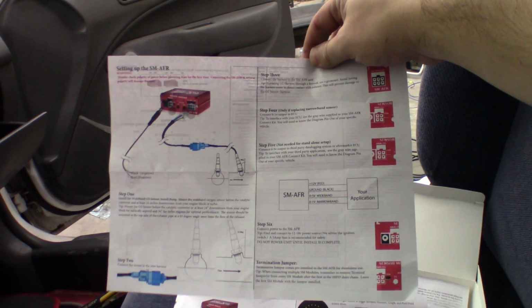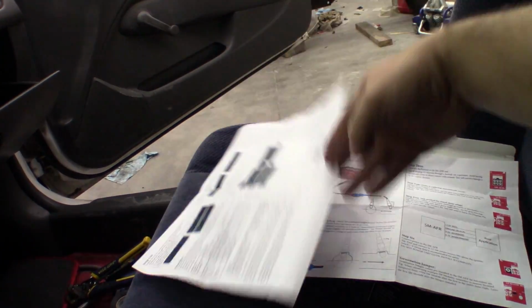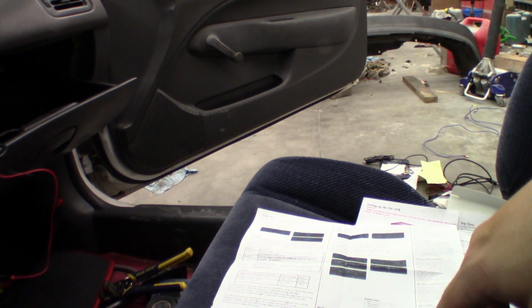Just so you know, this is what the instructions look like. It's just like, eh, do this. I did like four things wrong and realized it later. Not really good instructions. But I'll read through this, make sure I can utilize the thing properly. But with that, I think we're good to go.